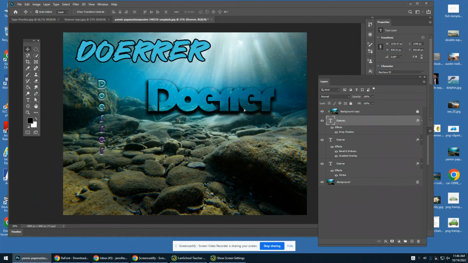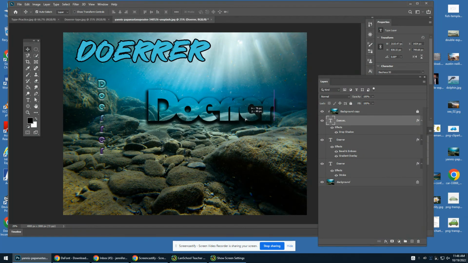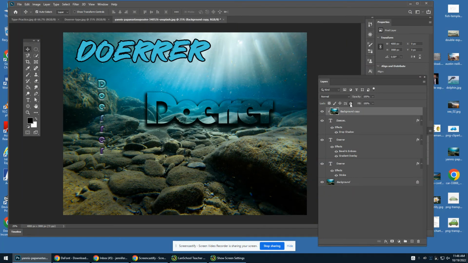Or let's say you don't want it to match up. Maybe you want some sort of skewed effect. In that case, I'm going to go to the photograph layer and I'll move just the photograph. Notice the photograph moving inside my text. Go too far and now the photograph's missing.